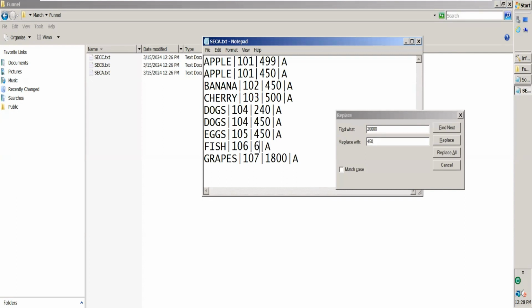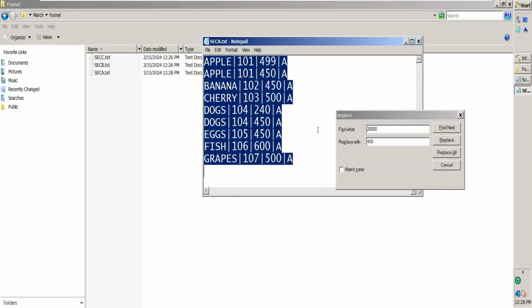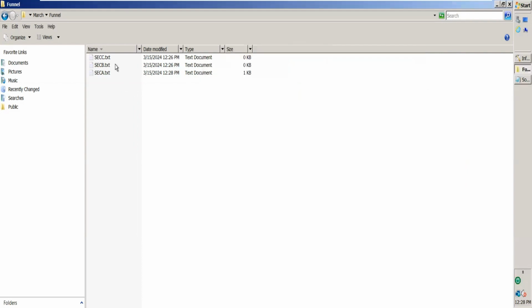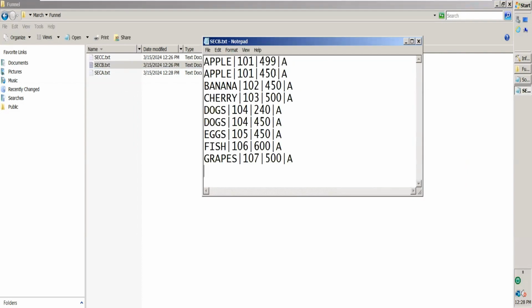So I do have section A data. Now I'm copying the same data to section B as well. I will change the names.